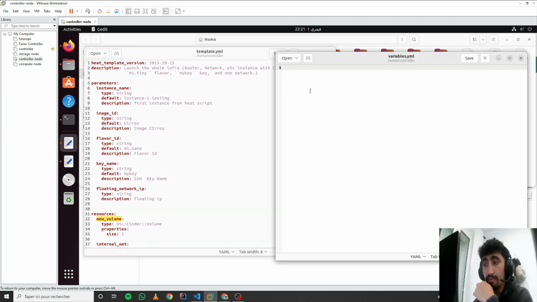So we need to specify them over here so that the template.yaml uses the variable.yaml as a source environment file. Okay, so this is the idea.